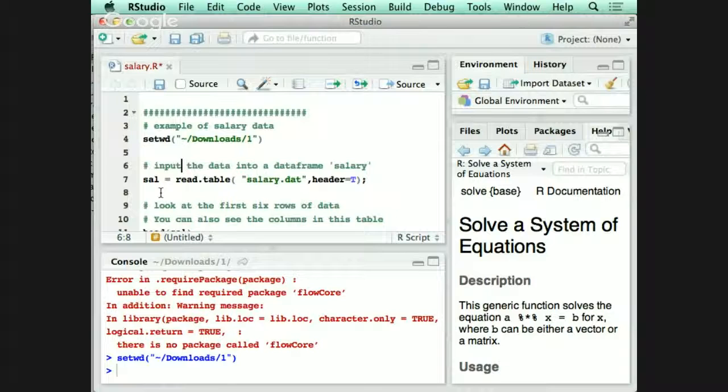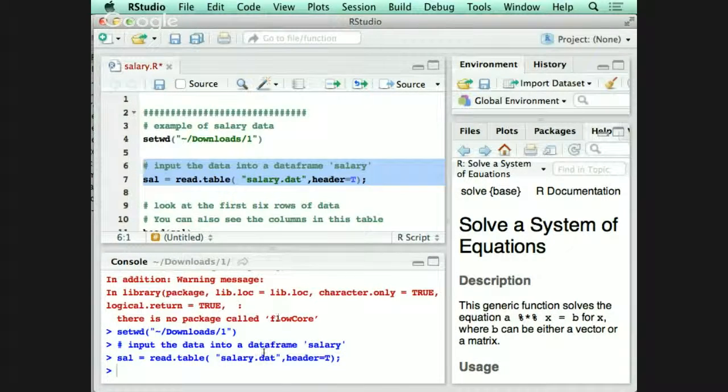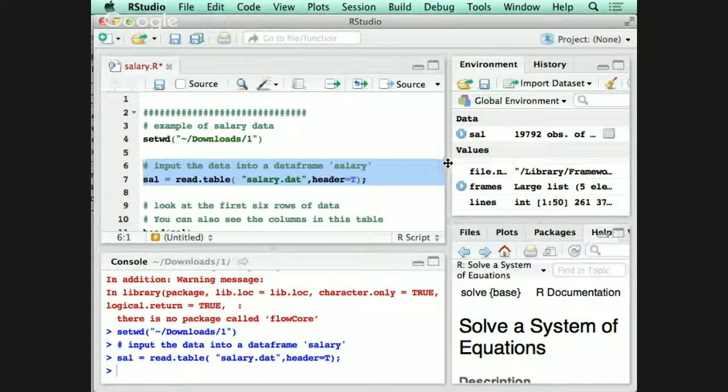Then try to read that data into a data frame. Everything, the spreadsheet in R, is called a data frame. So how do I run this? Highlight those lines and click Run the current line or selection. At the bottom you see it has been run, and then I can look on the right to see whether it is there or not.